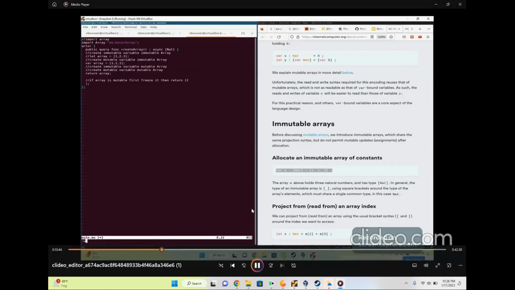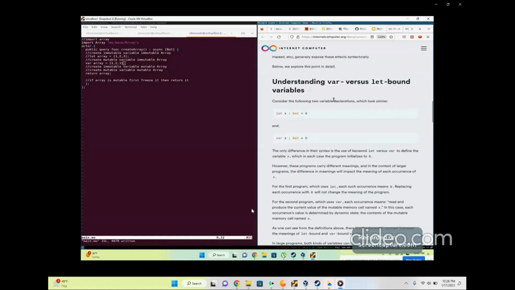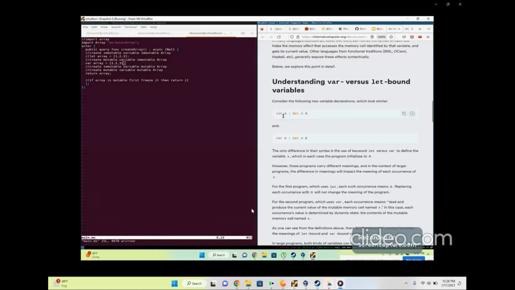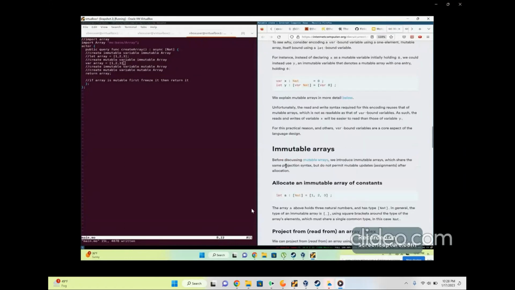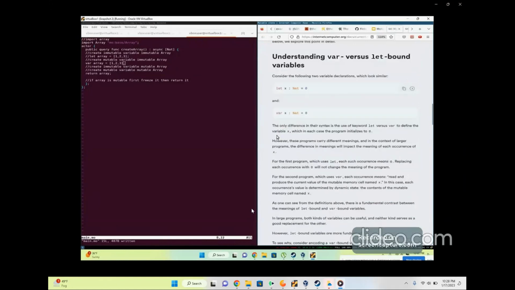Yeah, var array equals. In this documentation, actually, this isn't part of the array lecture, but mutable and immutable variables. If you scroll up in the part I sent, you can see that they describe the mutable and immutable variables. So to create a mutable variable, you use the keyword var. So var array equals 1, 2, 3, and then I can add an element to the array. Or no, you cannot add an element to the array.